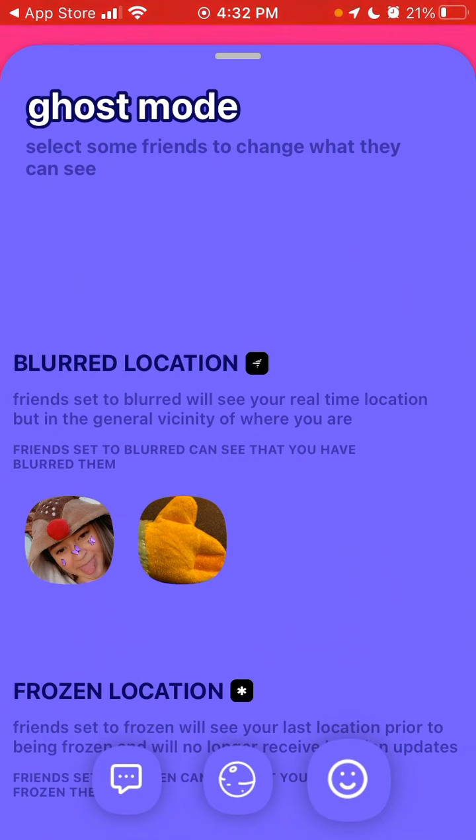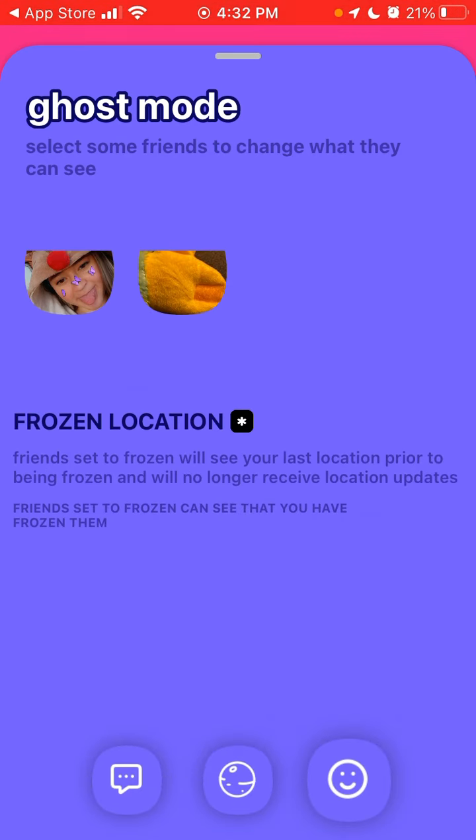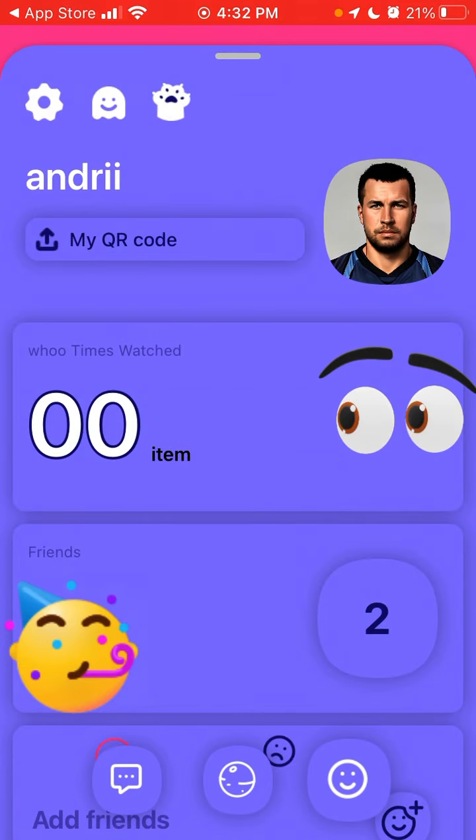Then there is an option with a blurred location. Friends set to blurred will see your real-time location, but in general vicinity of where you are. It will be a bit blurred, and friends will know that you set up blurred location to them. And then there is frozen location. Friends set to frozen will see your last location prior to being frozen and will no longer receive location updates. So that's what you have here.